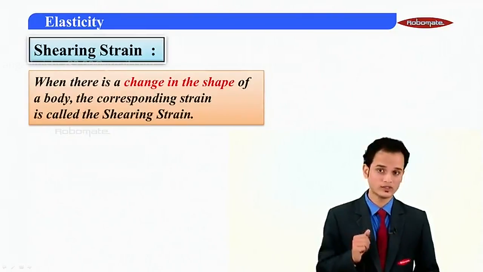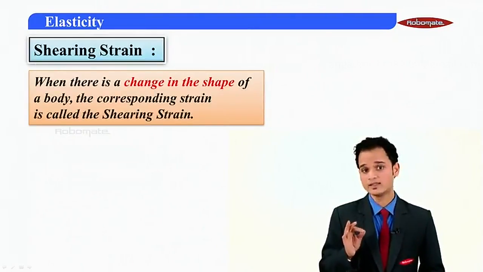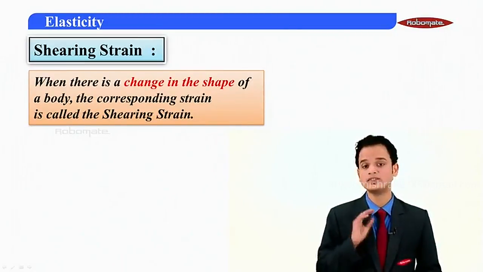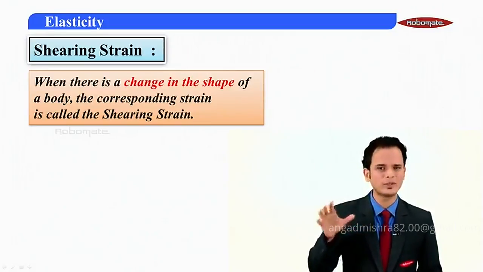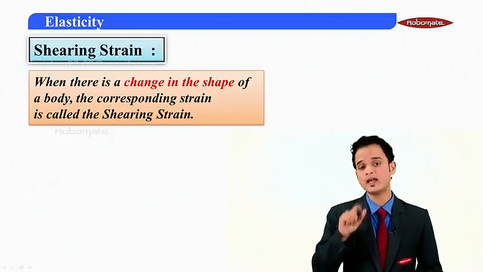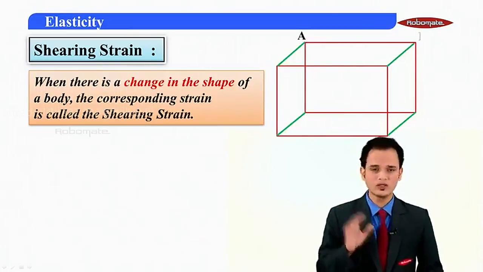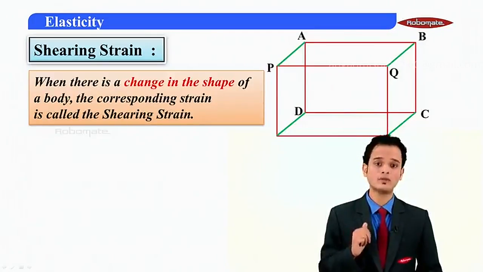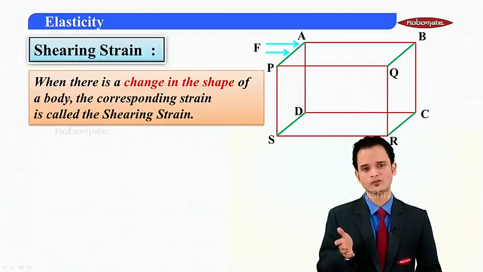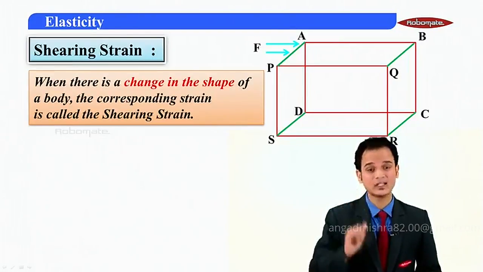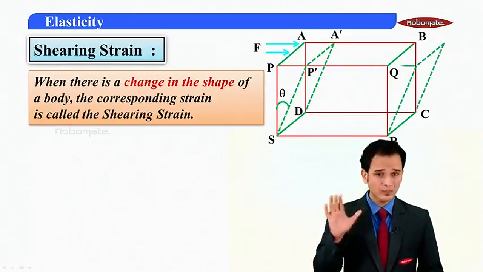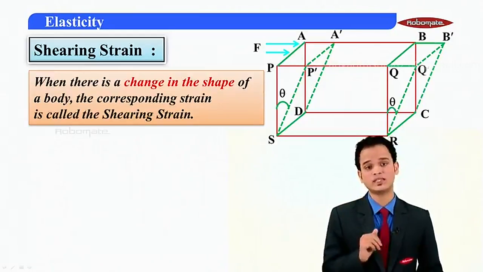Let us go ahead for shearing strain. When there is a change in shape of the body, the corresponding strain is called the shearing strain. So students, if I'm just briefly revising, we have the same types of stresses and in turn we have the same types of strains. So we have the same block. Now what is going to happen? This block is going to get displaced because of which force? Just a normal force. It is the tangential force. So this gets displaced exactly this way. Now at both these sides the angle is going to be the same, theta.